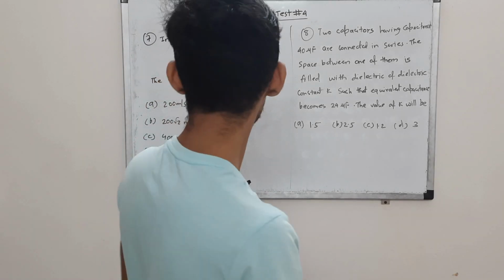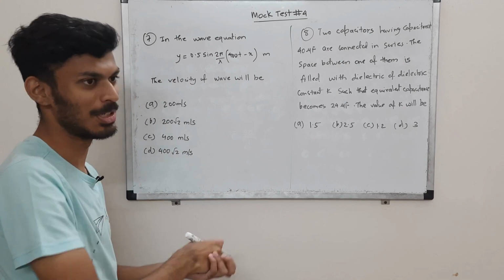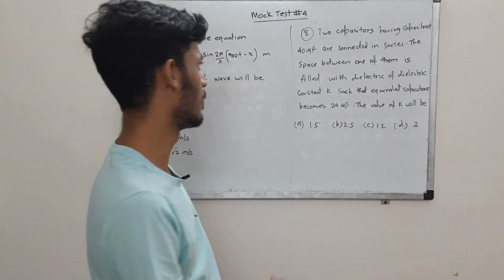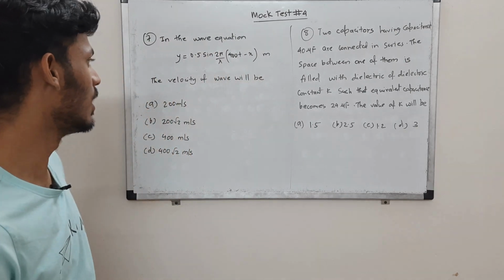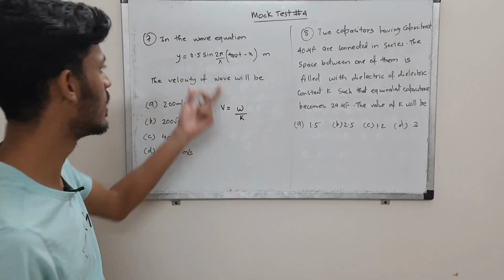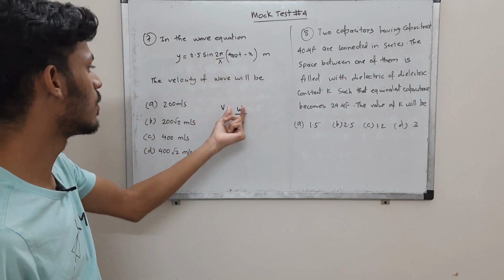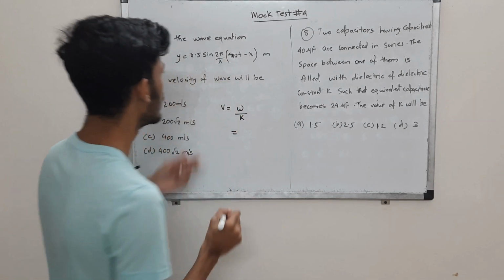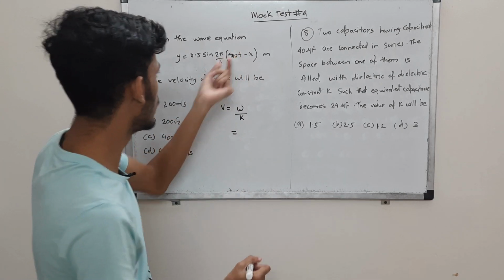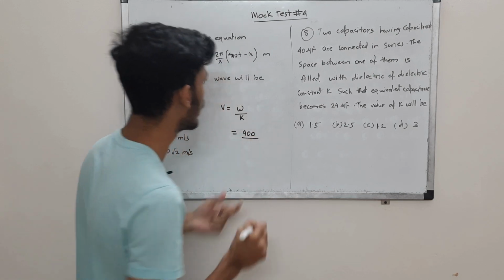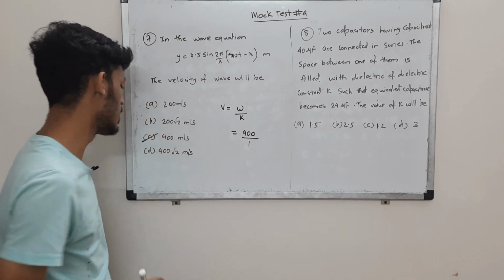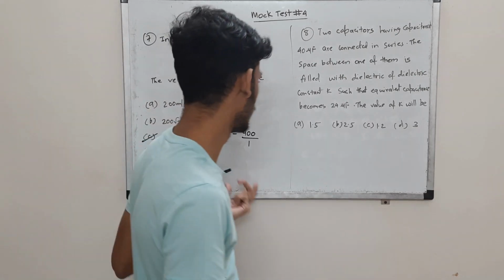So questions 7 and 8 over here. Question 7 is a disgrace to JEE, I would say, because here you are given the wave equation and you are supposed to find the velocity of the wave. Don't tell me you can't do that. It's very simple. You are supposed to use the formula velocity is omega by k. Everything is given to you over here. So it's the coefficient of t upon the coefficient of x. This factor is common, you can consider it, but anyways it's going to get cancelled. The coefficient of t is 400 and the coefficient of x is minus 1, but here it's the mod of that. So basically your answer is 400 meters per second. Yeah, it was that simple.